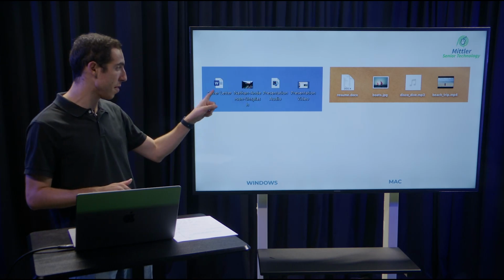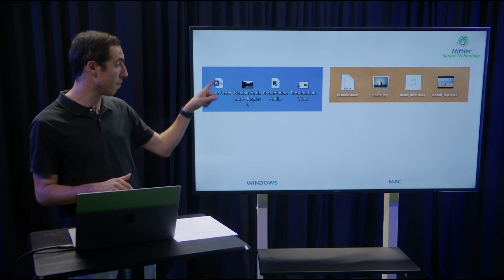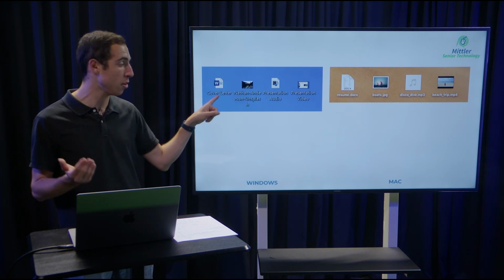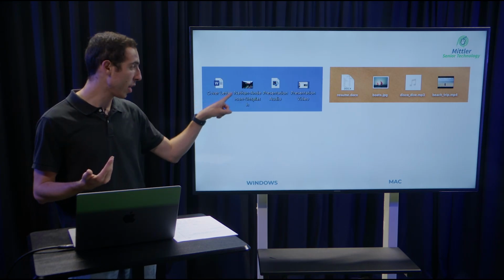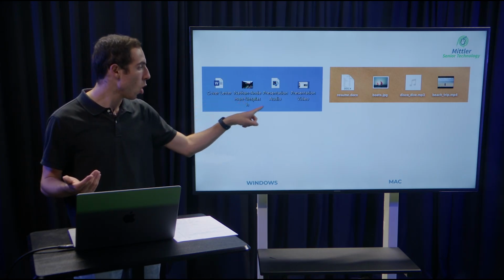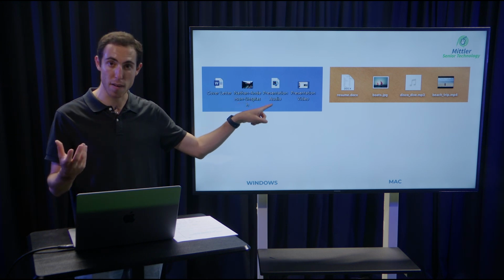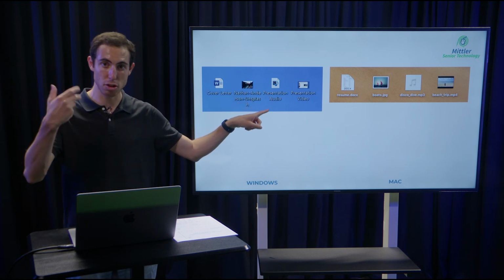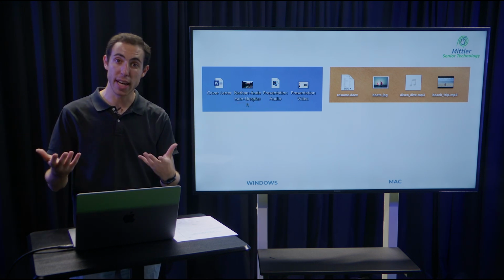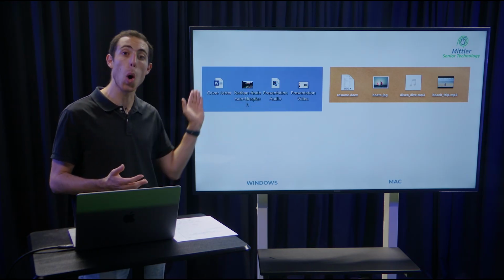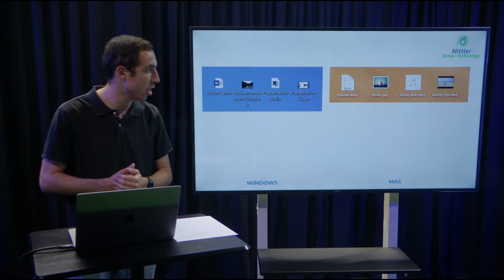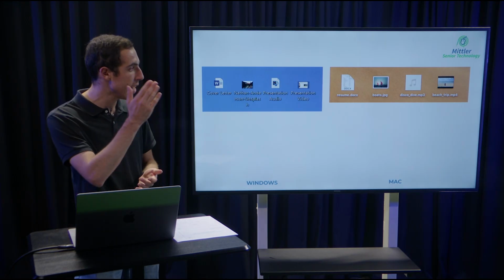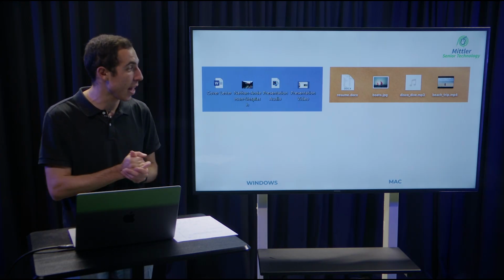In the Windows example, we have a cover letter, which is accessible via Microsoft Word, a word processor. So this is considered a document. We have an image, a picture. We have what looks like an audio file, some sort of music or podcast or radio track. And then we also have a video. Different forms of content, all of which are files. And same thing here on the Apple computer. We have a document, an image, an audio file, and a video file.